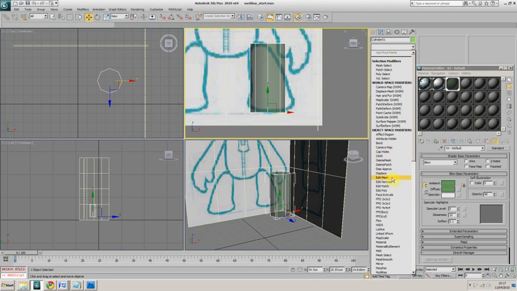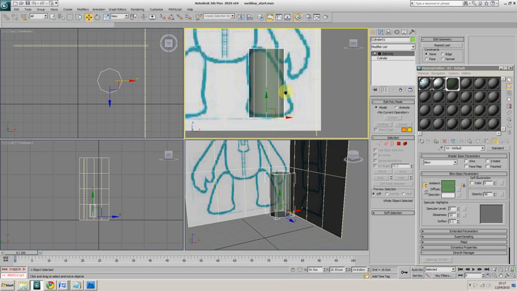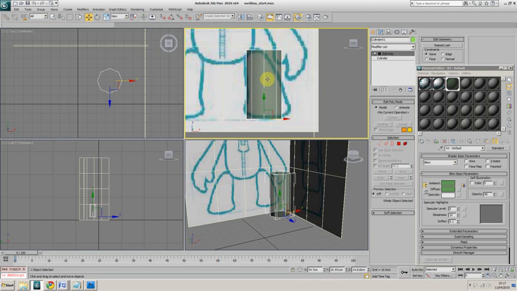Okay, so the next thing I want you to do is add an edit polygon modifier to your object. And once you've added that, just make sure that this option here is turned off. So you don't want that to be highlighted in yellow. Make sure that's turned off. What it does is it activates kind of shortcuts within individual modifiers. Never use it, just have that turned off. Make sure it's turned off at home. Once you've turned it off once, you won't need to turn it off again.